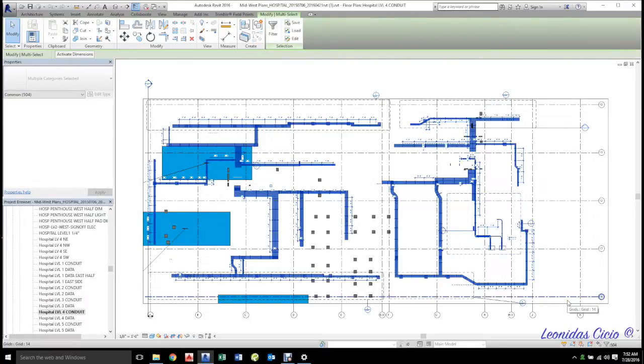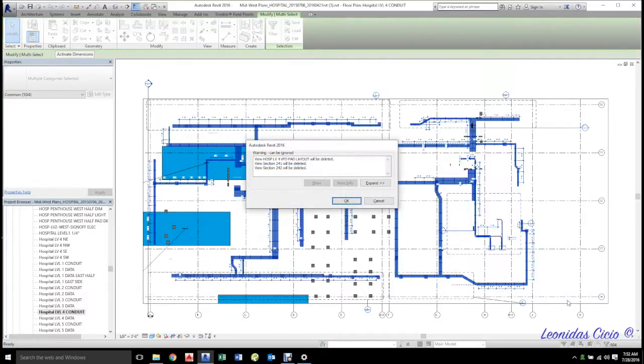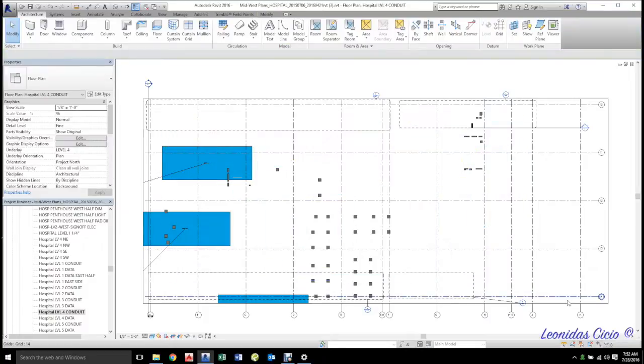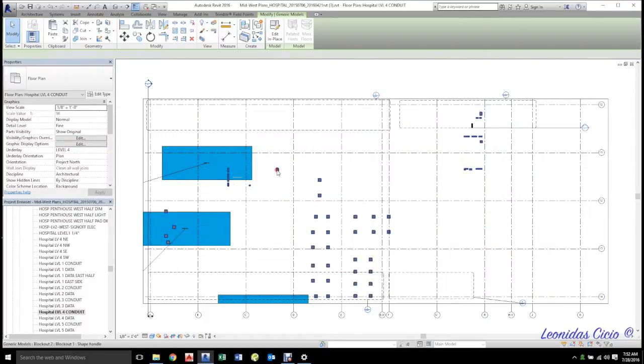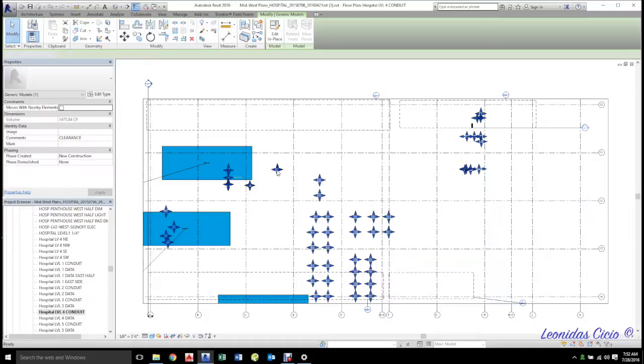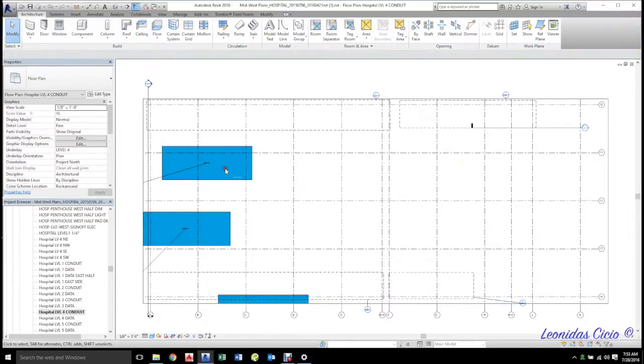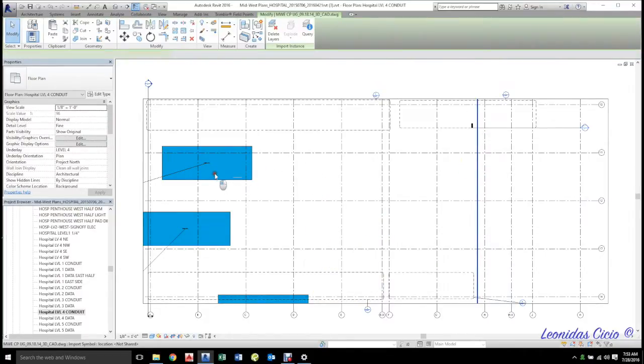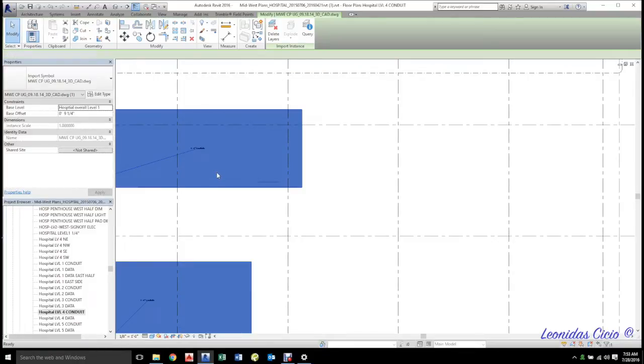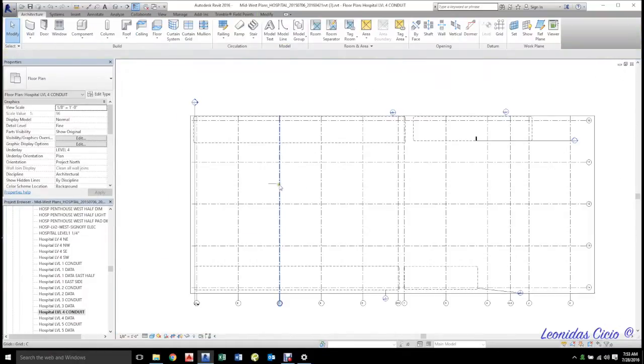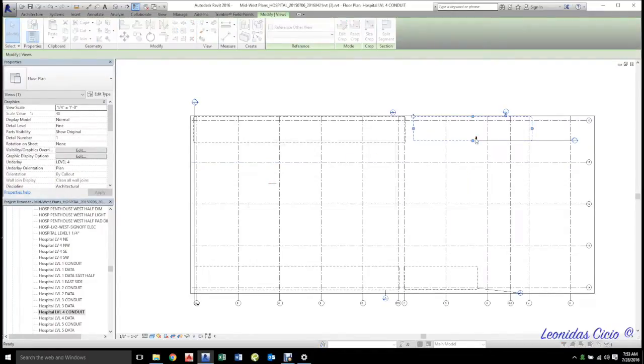Once we have them highlighted, go ahead and hit delete and let them wipe out of there. Some of these other little things we can click one by one, hit delete, let them go. Delete. There's some other little things left over here that we can delete.